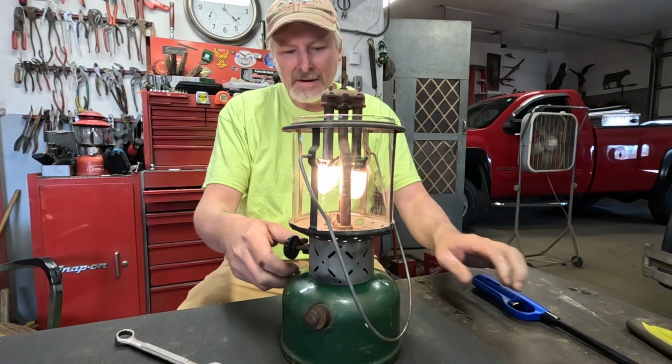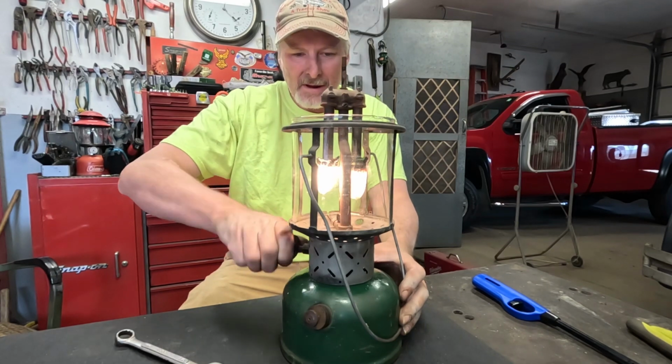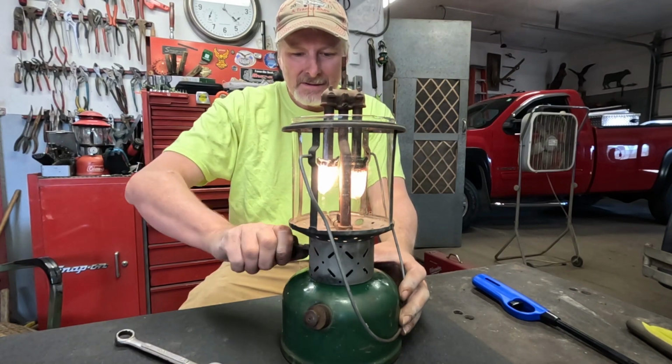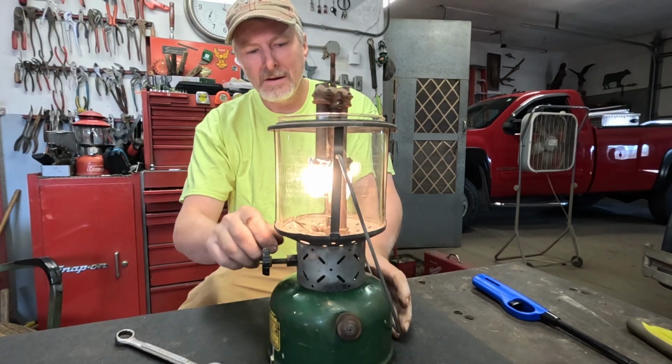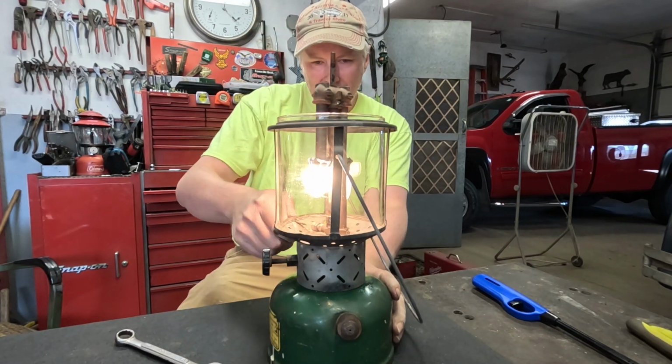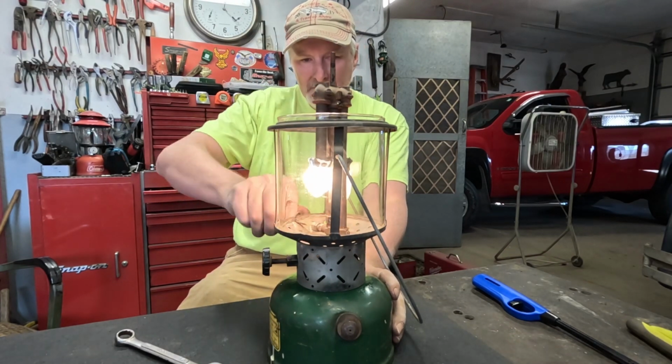Looks like the tip cleaner needs turned a couple more times, but let's thread the valve out here, get some fresh liquid fuel going up through there. And then we'll give the tip cleaner a quick turn or two here.